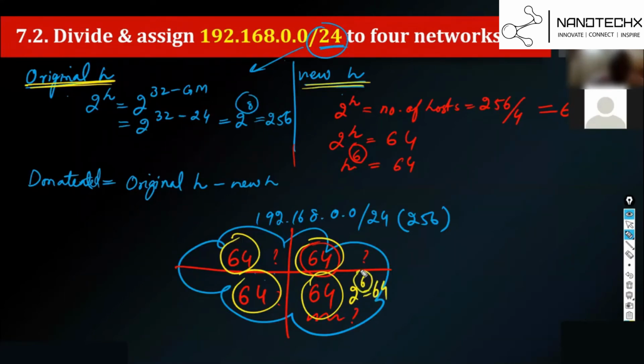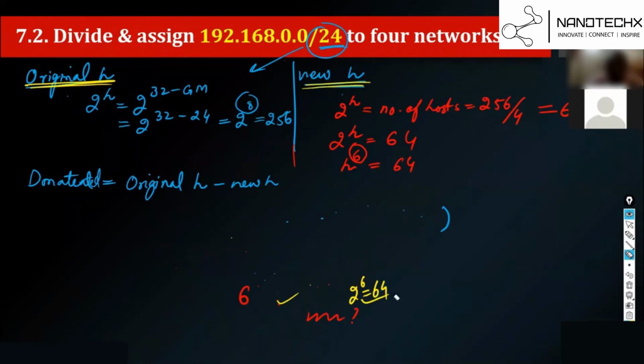Once you become experienced, you will know it by heart. You don't have to do this calculation. So we have to divide this into 4. We found the original H, the old H, and then we just replace the values of H one by one in the original one. We will find the network numbers. We will find everything for these new ones. Let me delete this one to give us space.